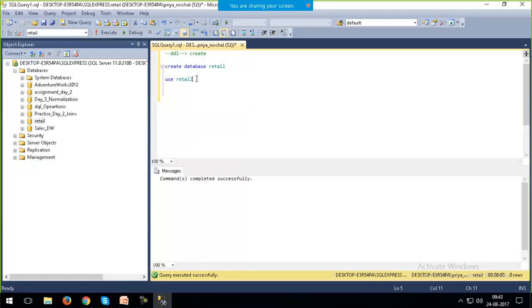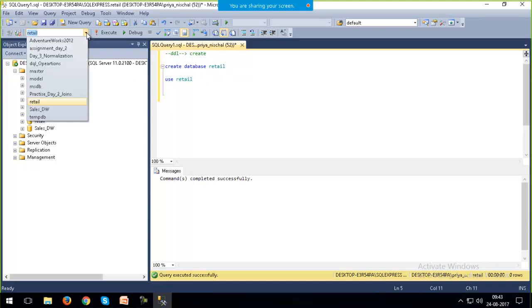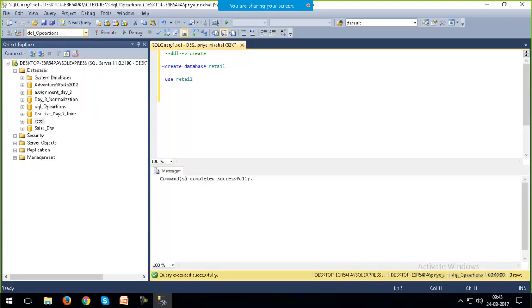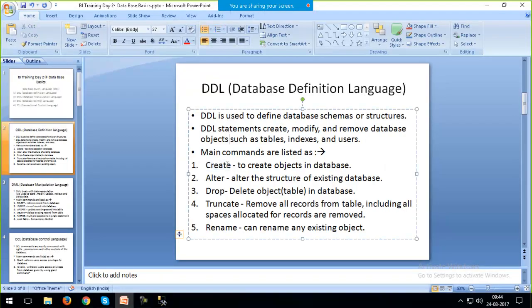Can you see when I select this query, it's giving me retail. Or the second way is, just drop down, there is an option to drop down this complete list. If I select any one of them, now I'm going to point towards that database only. But I want retail, so you can select it from this drop down, or you can write use retail. Done. So now which database am I in? It's within retail. So this is how my create command works.